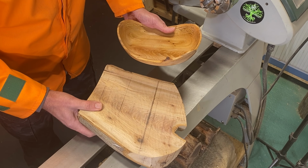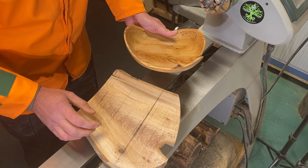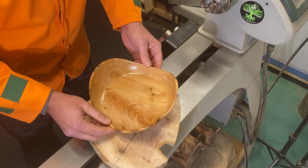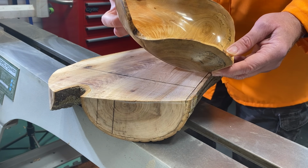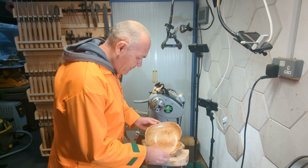Now I was going to turn it the other way up from this piece, but given the results we've got here, I think another one like this is definitely on the cards. It would just be a kind of a mirror image to it. And I think that, not there, is what we managed to save here. He's a nice little guy, I like him. Anyway, that's it for now.